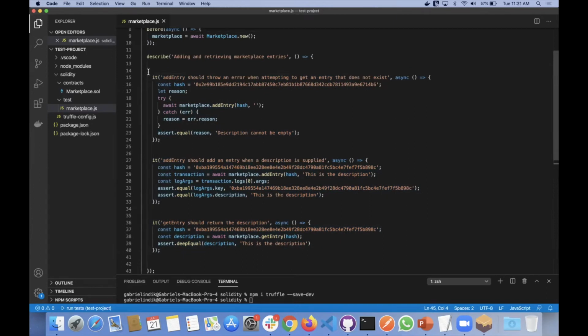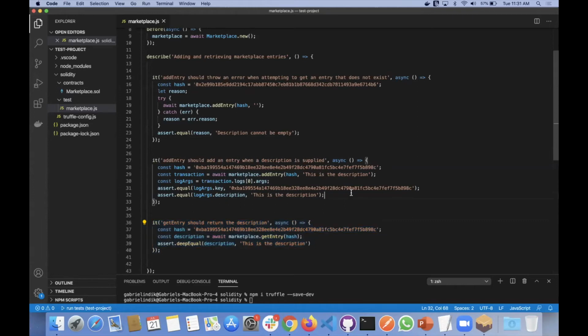The first one basically tries to do something where the smart contract is going to cause a rejection, throw an error. So we want to make sure that if we do something that we are not supposed to, the smart contract effectively stops us from attempting to do it. The other one is checking that the smart contract is emitting the events that we want. So if we invoke a method in the smart contract that should emit an event, then we want to check that that event is emitted and that it has the correct information. And finally, we have a test that checks that if we invoke a method in the contract that should return a value, the value is the one that we expect.